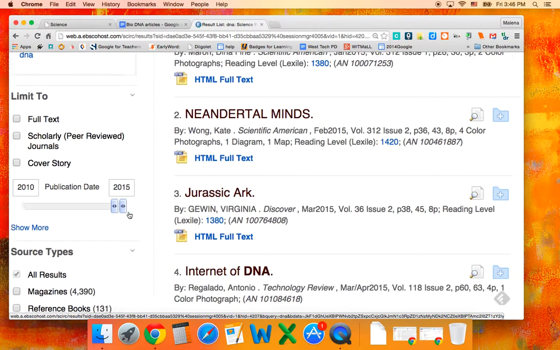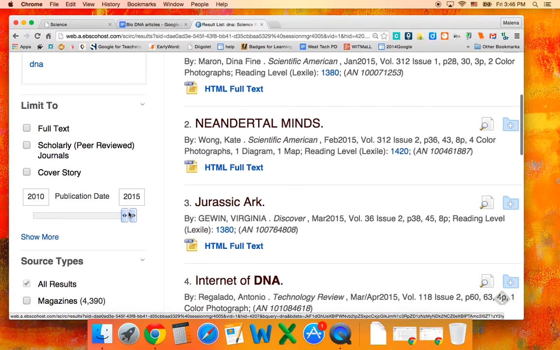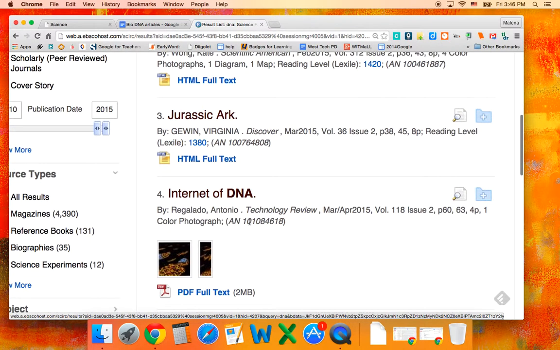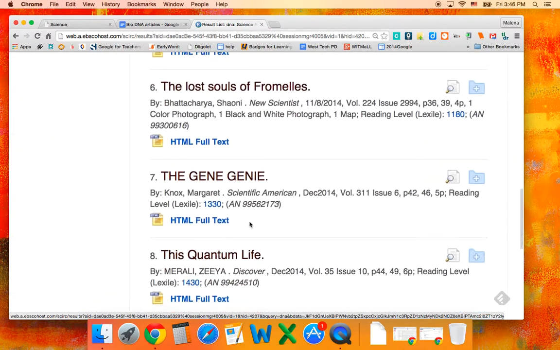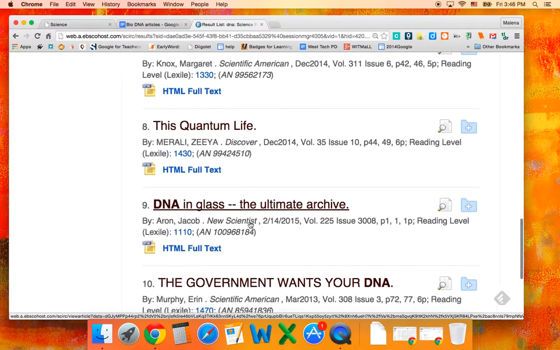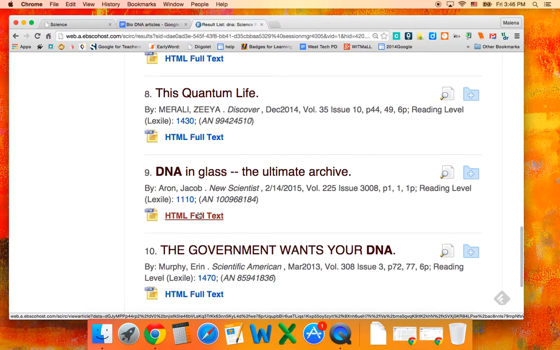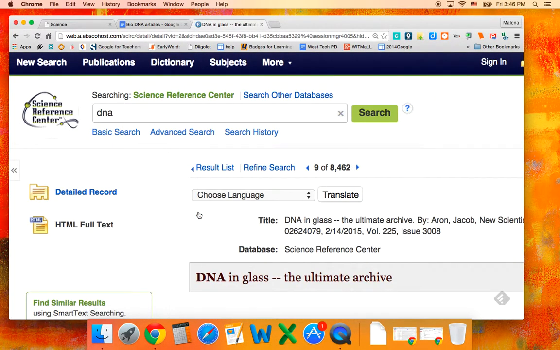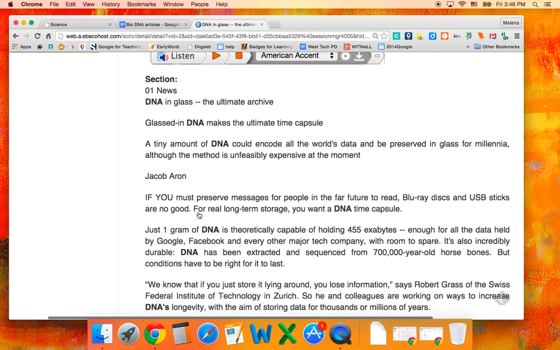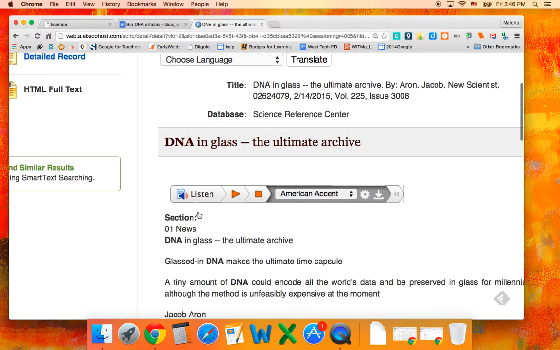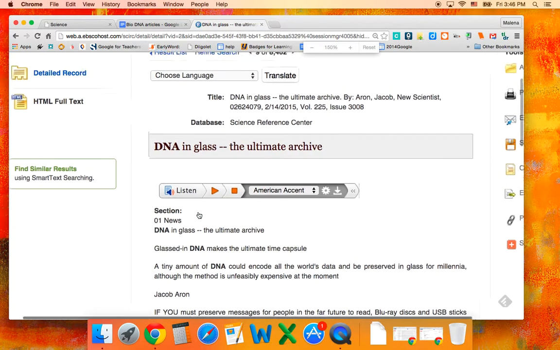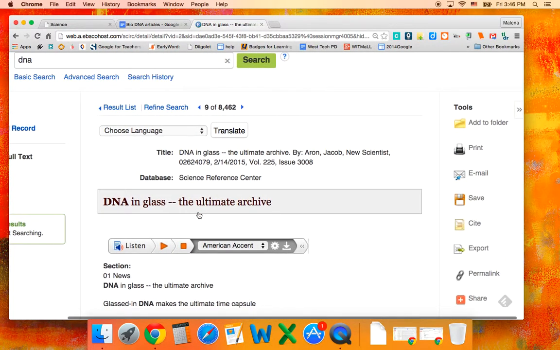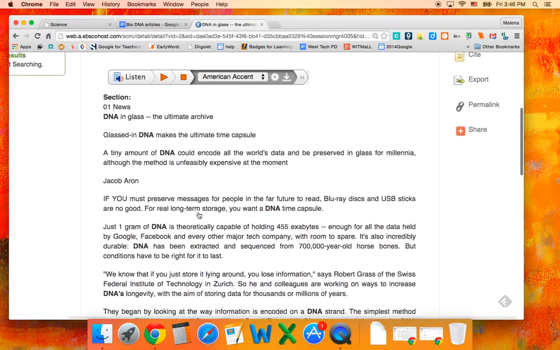It will change what articles you see. Okay, so we'll look for an article. We'll just click on that and it should open up for us, and here's the article. Now again, one reason that we know this is a really good database is it's showing us where we can get the citation for it. So again, here's the article.